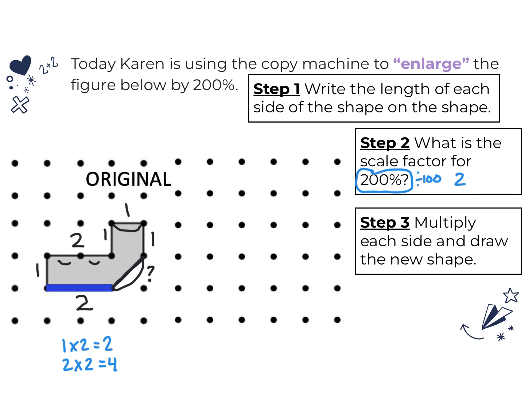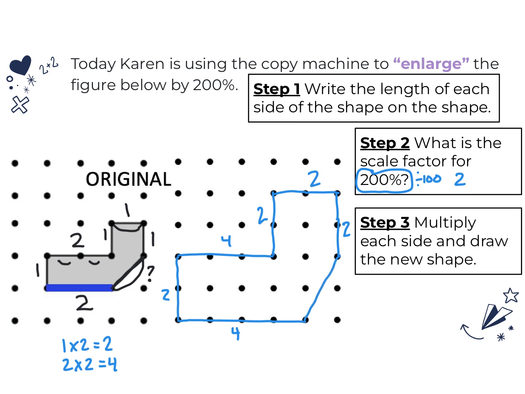We know we need a length of 4, and we know we're going to have that length replicated twice. I'm going to start way over here. So I'm going to draw 1, 2, 3, and 4 for that bottom shape. Then I'm going to come up 2, 1, 2. I think I'm going to write all the side lengths down as I go, just so it's one less thing I need to do. Then I'm going to have 4 this way, 2 going up, 2 going across, 2 coming down, and then this is that connector that we talked about.